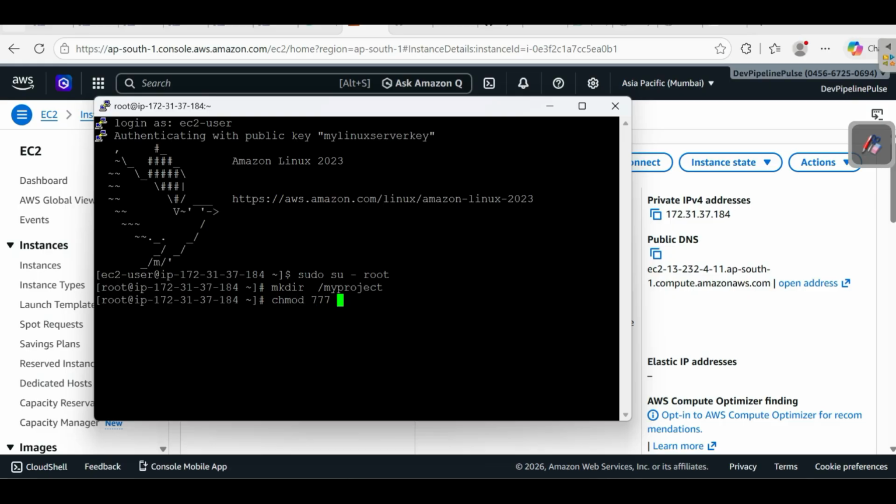Why? Because anyway, I have the root user, correct? So my Datadog agent should come and read if anything is needed. So I just created it and I gave 777 permission. I'll go to this my project. Before that, we have to install git and docker with yum install. Docker Compose we will install later. So git and docker both I'm going to install.